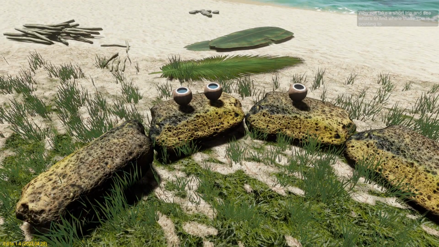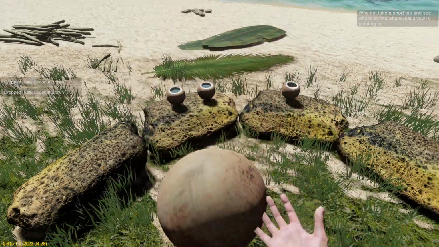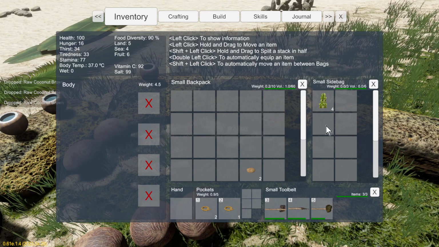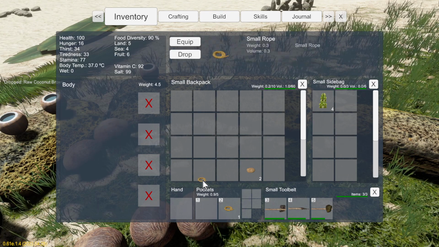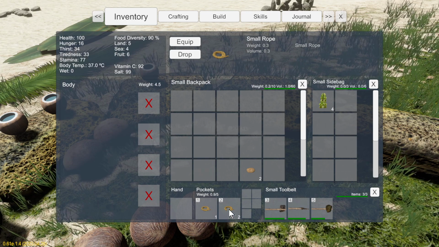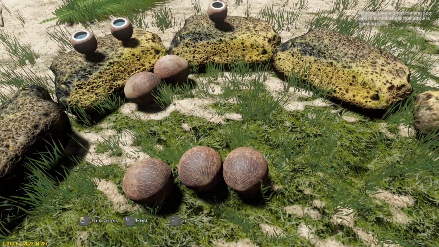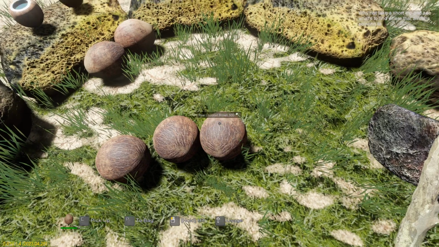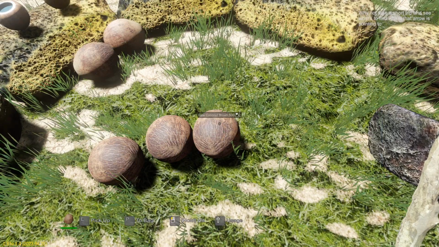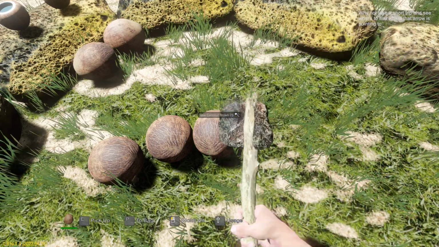Come over here and I'm going to drop our coconuts down here. That's all of our coconuts. Alright. So actually, yeah, we've got 3 small ropes there. Alright, pull out our axe again. Let's just check our thirst. We are getting a bit thirsty. So, chop one of these right open and drink it.